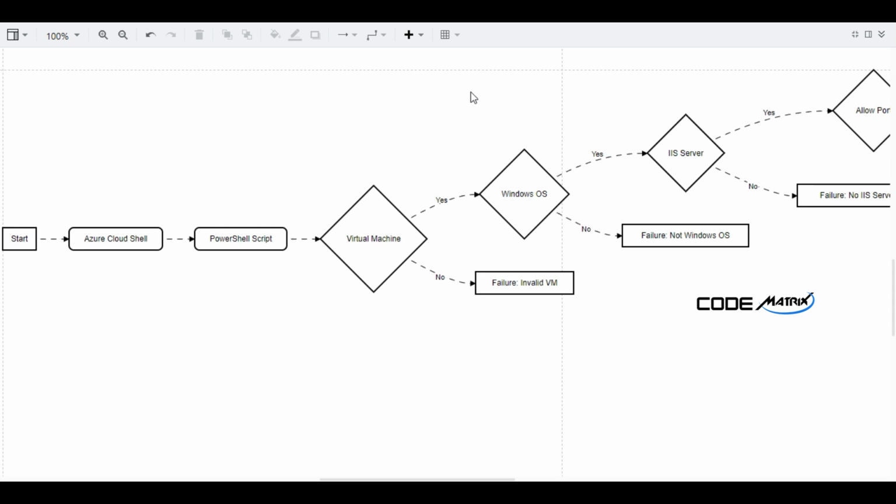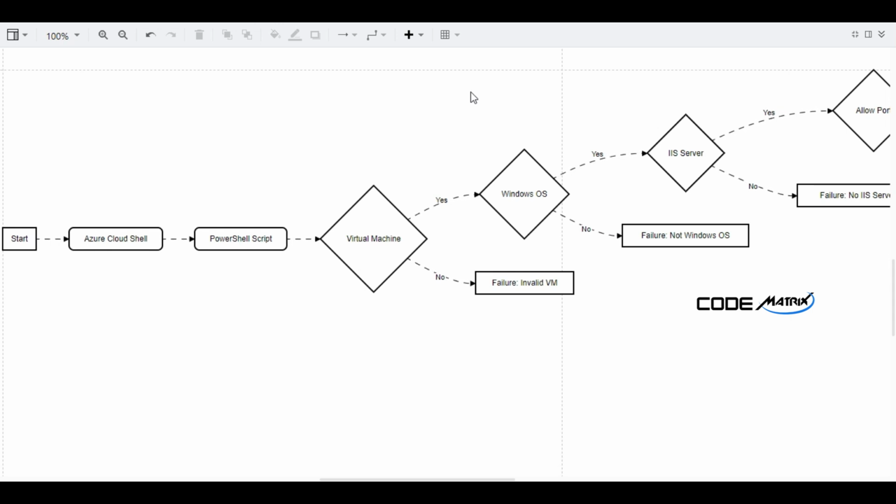ठीक है, ये कॉन्सेप्ट हम डिस्कस इसलिए कर रहे हैं क्योंकि our Code Matrix organization पे ये रिक्वायरमेंट आ गया है. And let's say you are an administrator and that Code Matrix organization is migrating virtual machines to the Azure.